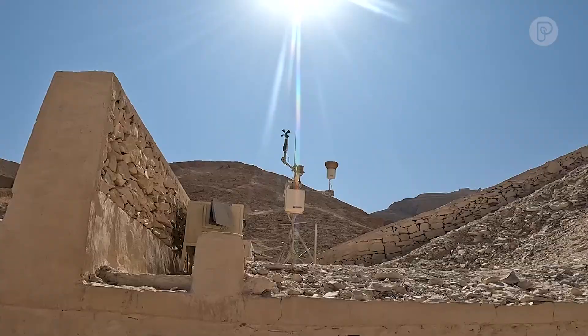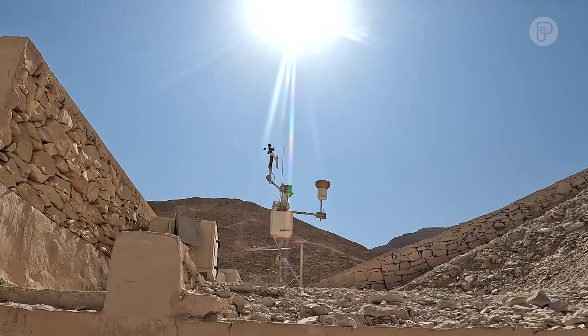The weather station above the tomb has been erected since around 2009. The goal of the project at the GCI was to understand and manage the conservation of Tutankhamun's tomb. In order to do this, we really need to understand how the interior of the tomb interacts with the exterior environment, as well as the impact of large numbers of visitors. The weather station provides crucial information about temperature, relative humidity, and carbon dioxide, to support our evidence-based decision-making on what types of strategies to employ inside the tomb.